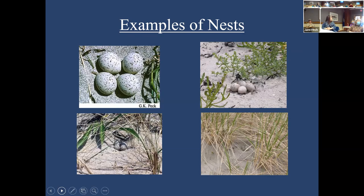So I'm a state shorebird biologist for Inland Fisheries and Wildlife, and unfortunately I'm mostly behind the desk these days. But the Audubon crews, who the state essentially contracts out to, you see Rachel in her mixed, confusing garb. She can't decide. So I can walk in the dunes without people yelling at me. They usually have about 5 to 8 people on their crew, 2 to 3 different crews going out. They try to hit each beach, 22 to 25 in the whole state, a couple of times a week.